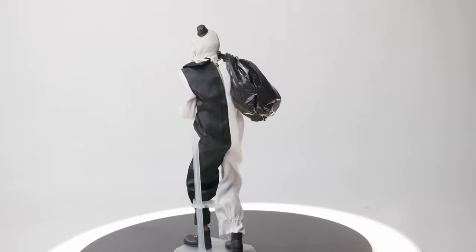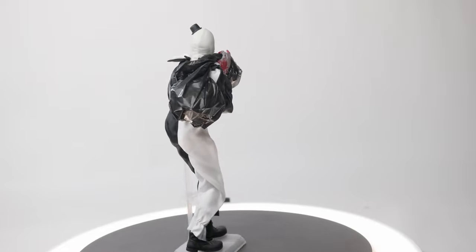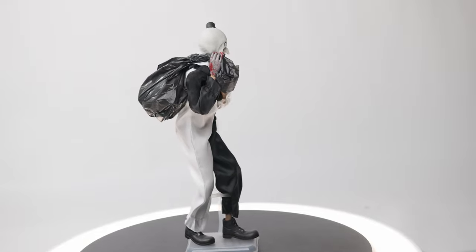After that, I filled it with styrofoam packing peanuts to give it a little bit of bulk while still making it easy for him to hold without toppling. It's a simple solution that gives you an extra dimension of display options.